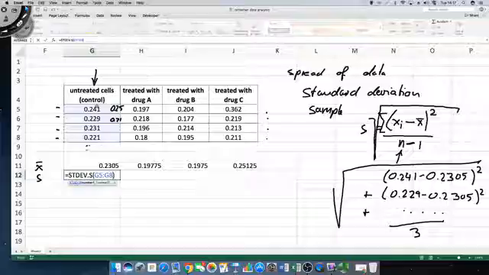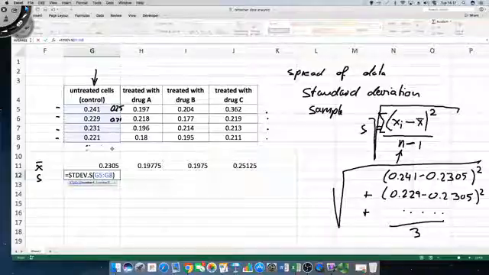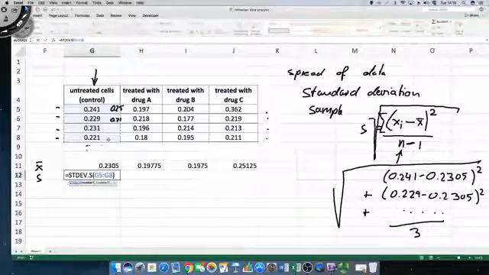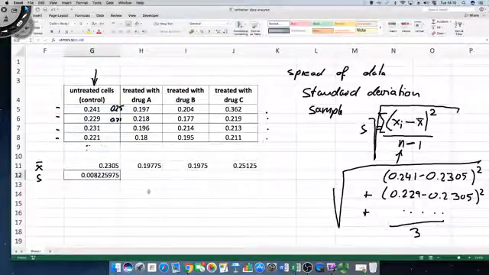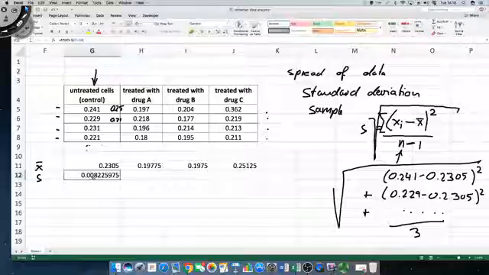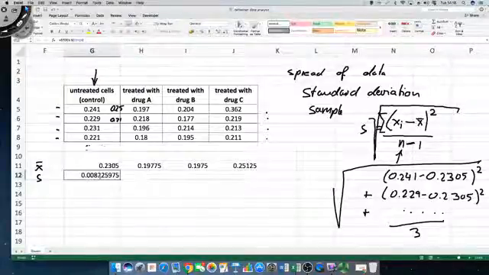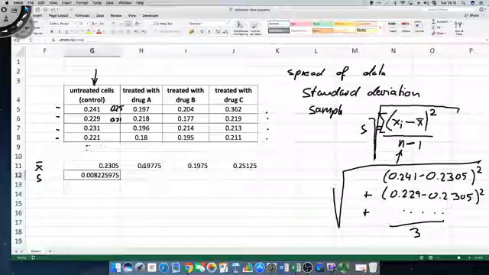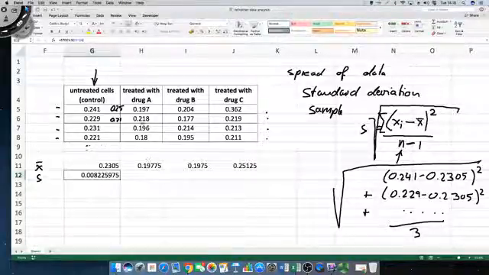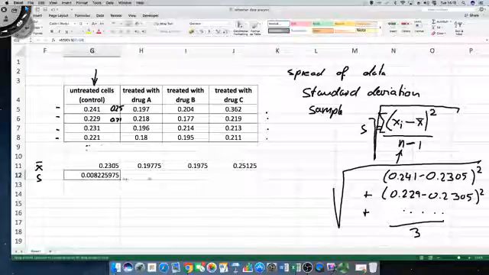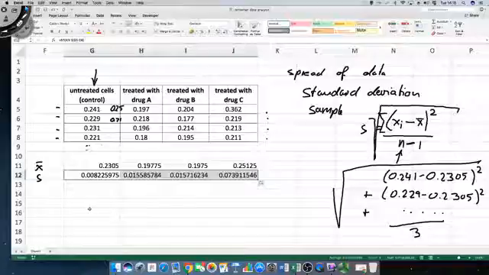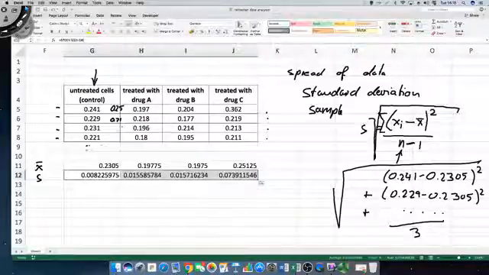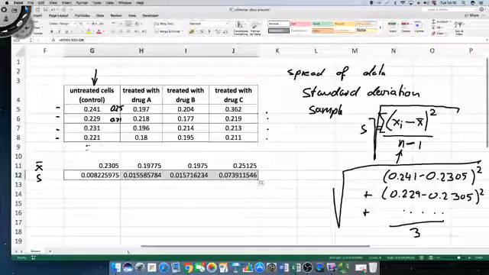Again, we have the cells from G5 to G8, and press enter. Now this is our standard deviation, that is 0.0822. And we can again do that for this data set here, or we just simply drag it round and we get our standard deviations calculated for the different treatments.